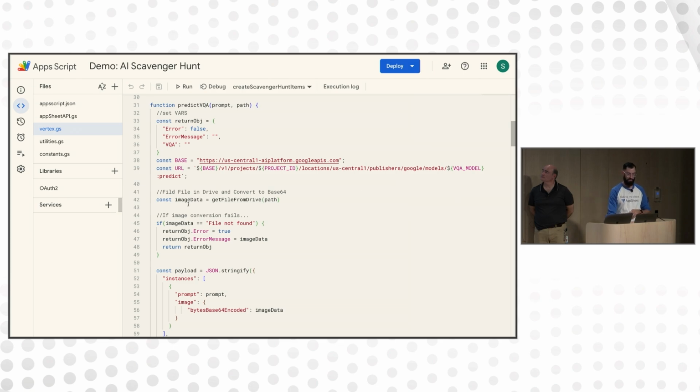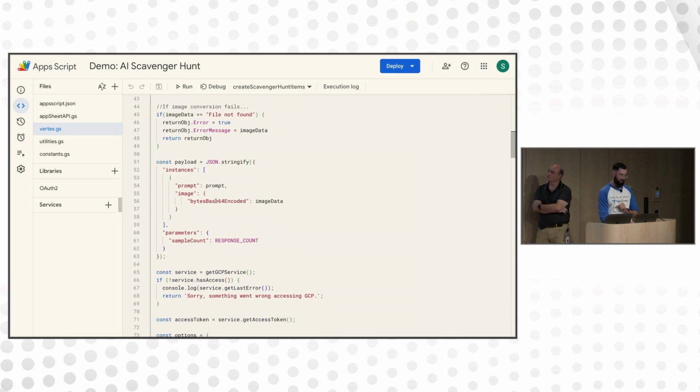And the first thing I do is I need to pull back the image data from AppSheet. And AppSheet doesn't store your image inside of AppSheet. It stores it inside a designated file store. So default for all new AppSheet apps inside of Workspace environment is Google Drive. So when you uploaded a folder or you took a photo, it got uploaded to my Google Drive, and AppSheet references it with a relative file path. So I can't just send that file path to Vertex. It's not going to know what to do with it. And I instead need to use the Drive API inside of AppScript to pull the image file and convert it to Base64. So that's what the Vertex endpoint would prefer. So that's what this little helper function does.